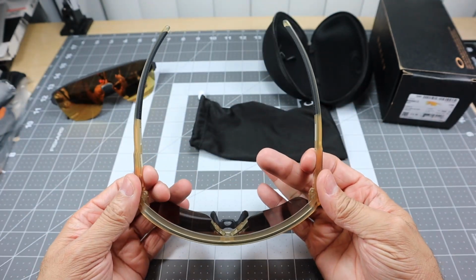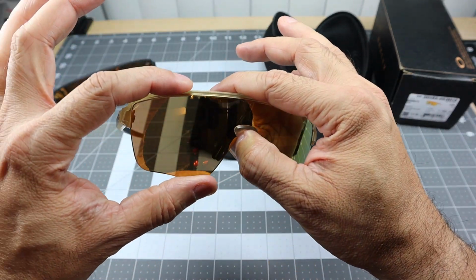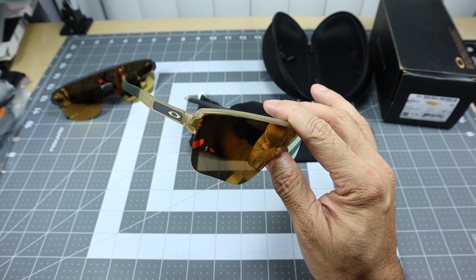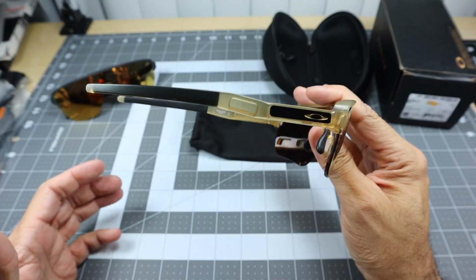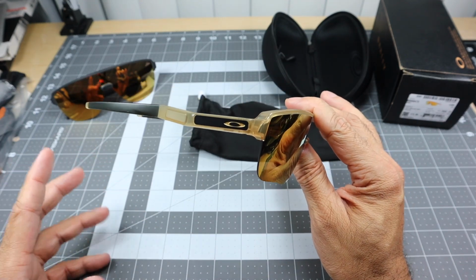You do have a really nice wrap to them, so they are going to block out a lot of the light coming from the sides. And because it's a slightly taller lens, not as tall as the original ones, but slightly taller, you are going to get the blocking of any light bouncing off your cheeks or stuff like that. Because as you're running and doing exercises where you're moving a lot, the last thing you want is for any light to hit your eye and disturb you.